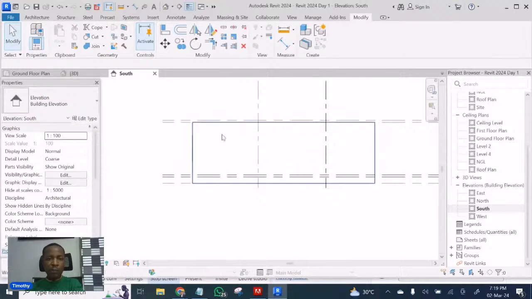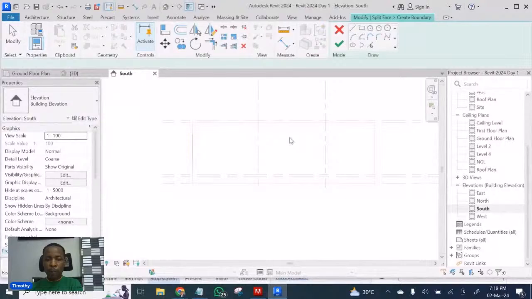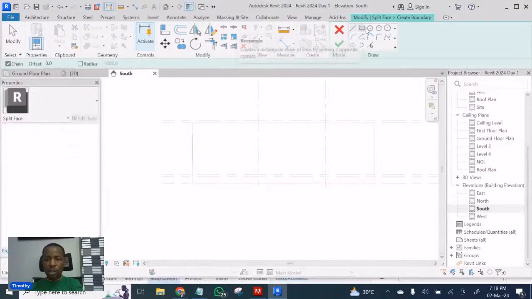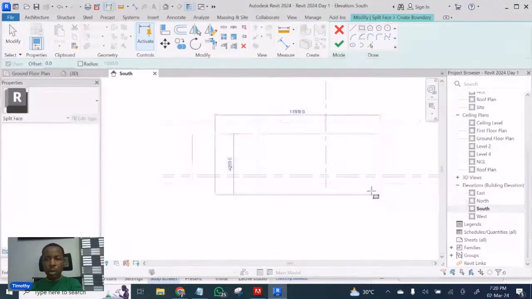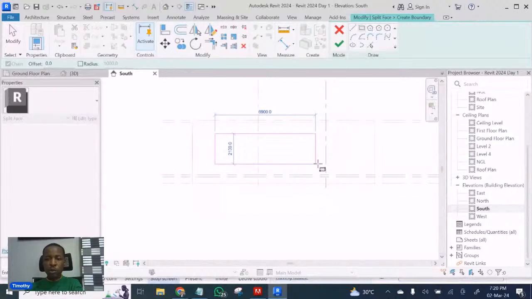So I'm going to pick Split Face. And once I pick it, I'm going to select this wall. And I will select a line and draw a line. I can draw a rectangle. I'll draw a rectangle here. It depends on the size of what you want to do.